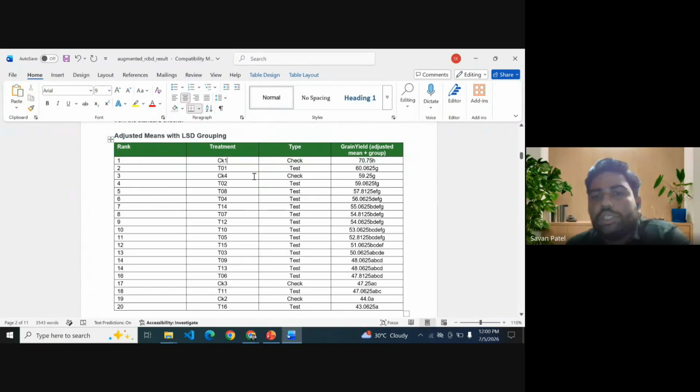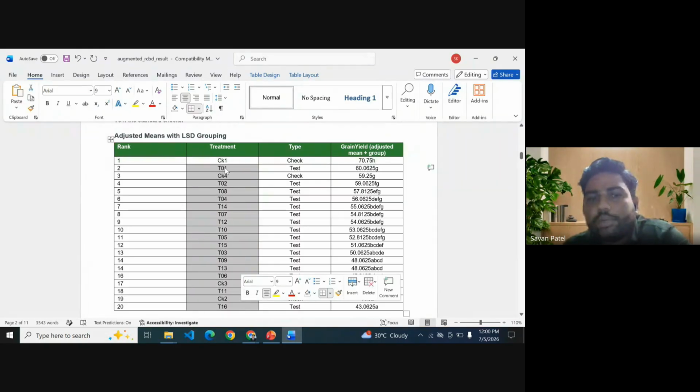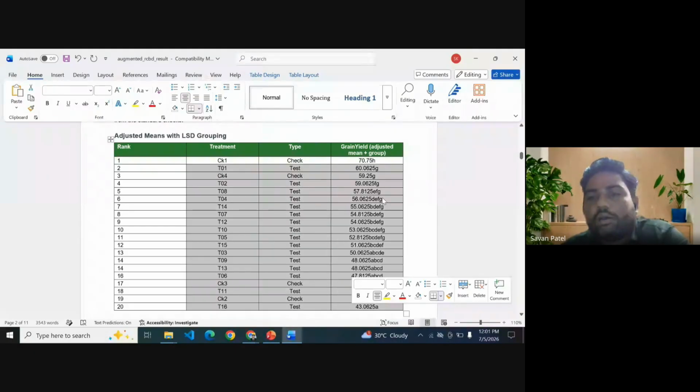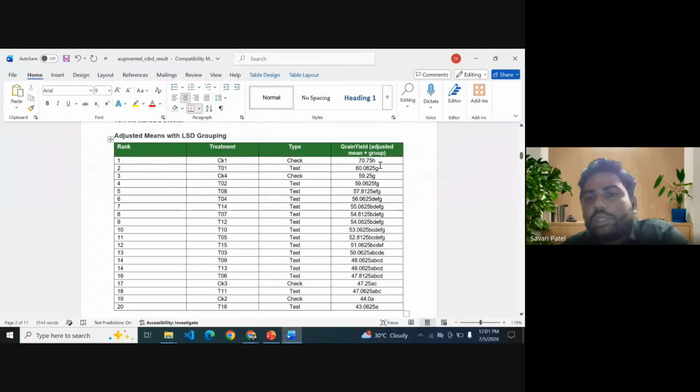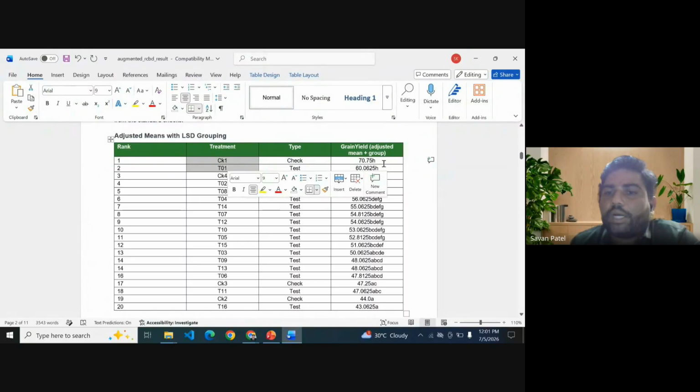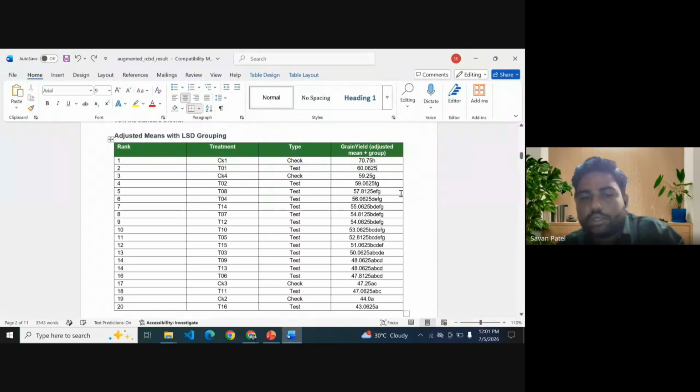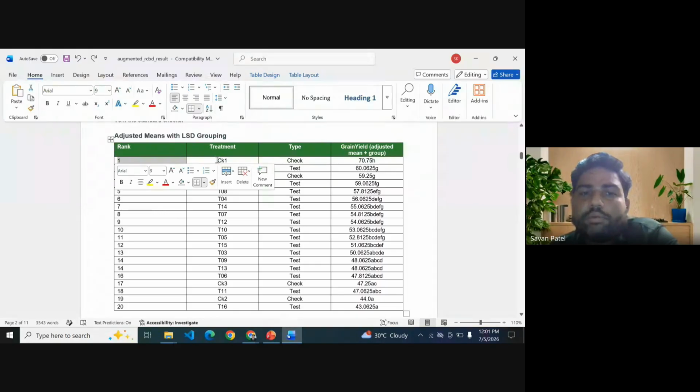And if you want to see which entry is at par with this check, you will see there is no treatment at par with our check. And how can you decide that? Based on this alphabet. Here the alphabet H is available. If any of our treatments has the same alphabet, suppose test number 1 had the same alphabet H, then you could say that check number 1 and that treatment are at par with each other, but it is not so. The alphabet was G. So a different alphabet indicates that they are not at par with each other. So the highest performing entry is our check 1.